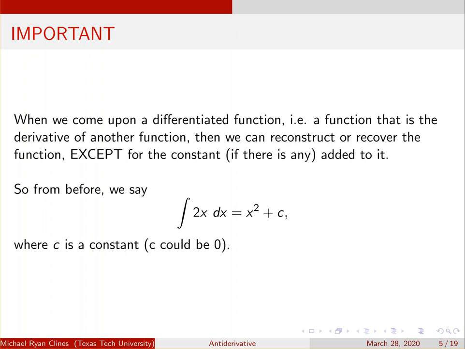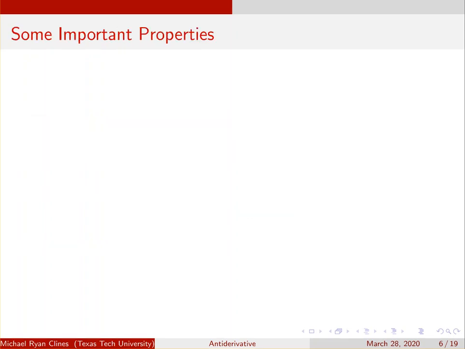All right. Now let's look at some properties of the integral. These are very important properties that you need to know. These are just properties that you have to have memorized off the top of your head. So let's look at the first one. This is the constant rule. So we have the integral of some constant times f of x dx. Well, that's just equal to the constant times the integral of f of x dx. In other words, we can pull the constant out in front.